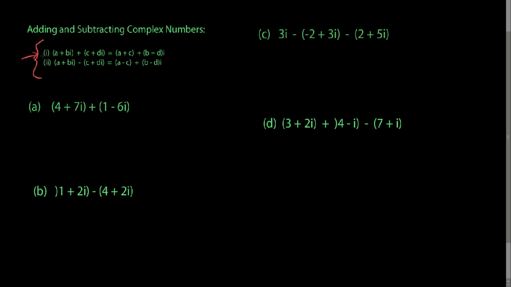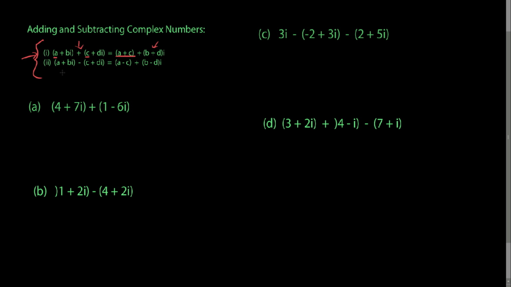This first definition is going to concern the operation of addition. So we say if we had two numbers, a plus bi, and we were adding that to a complex number, c plus di, what you would notice is this. We'll take the real parts, a plus c, and we'll combine those to form some new real part. We can give it another letter, but we say it's a plus c. Plus, and you'll notice we have b plus d i. So we'll combine the coefficients of bi and di to give you (b plus d)i. So like if you had 3x plus 4x, you get 3 plus 4, which is 7x, okay? In this case, we have maybe 3i plus 4i, we get 3 plus 4, which is 7i, okay?